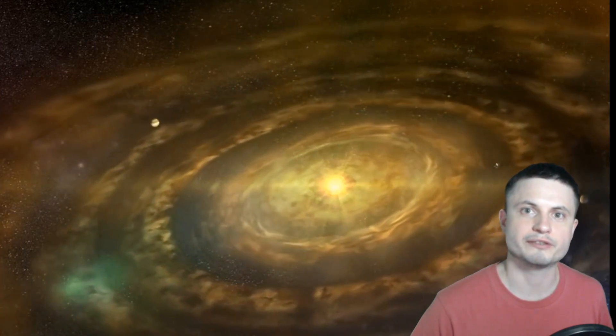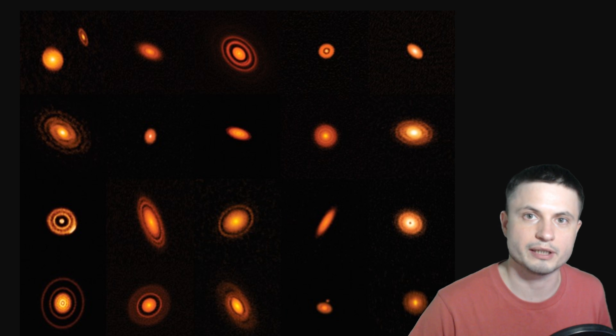Just like you see in the simulation right here, we do have a pretty good understanding of how planets form from various smaller particles and most of this is based on looking around the galaxy and finding these protoplanetary disks that we found in a lot of different places. Here are just some of the actual pictures from these various star systems. So basically this is a dust-like formation, a protoplanetary disk where even the central object here is not necessarily a star yet. We're talking about really early star system formation approximately four and a half billion years ago.